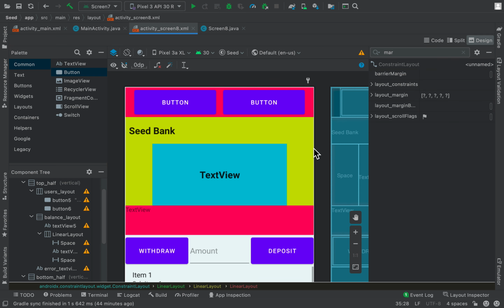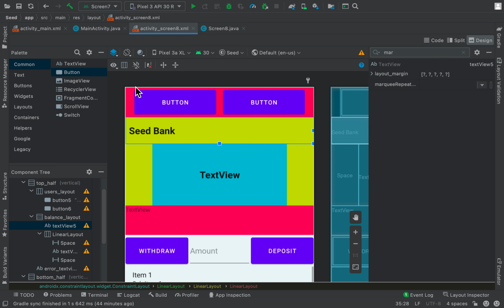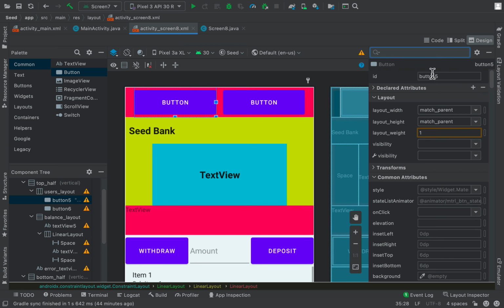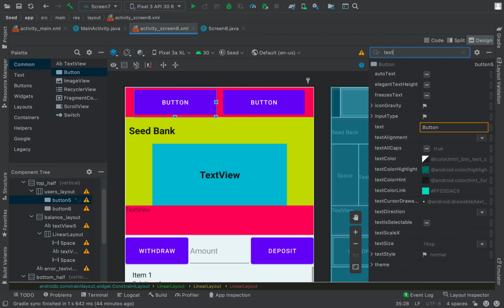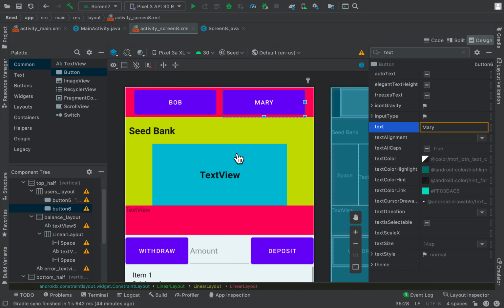So there you go. Now it's looking much like our design over here. So this is Bob, this is Mary. I'm going to rename this. So now text: Bob, Mary. Bob and Mary. All right.